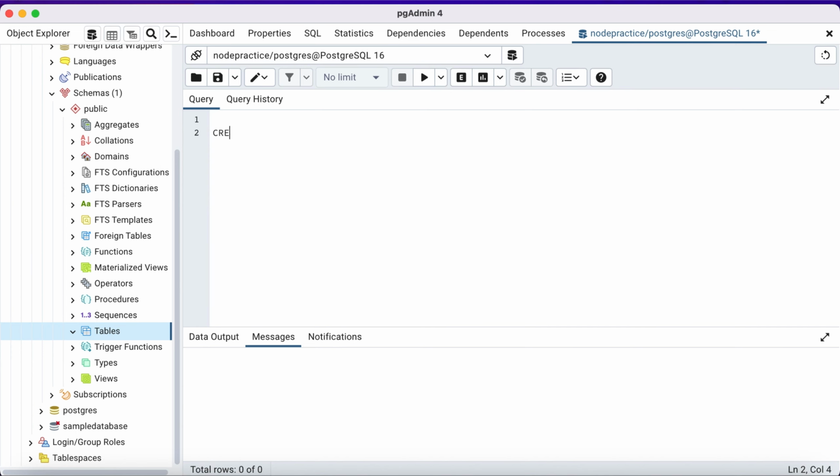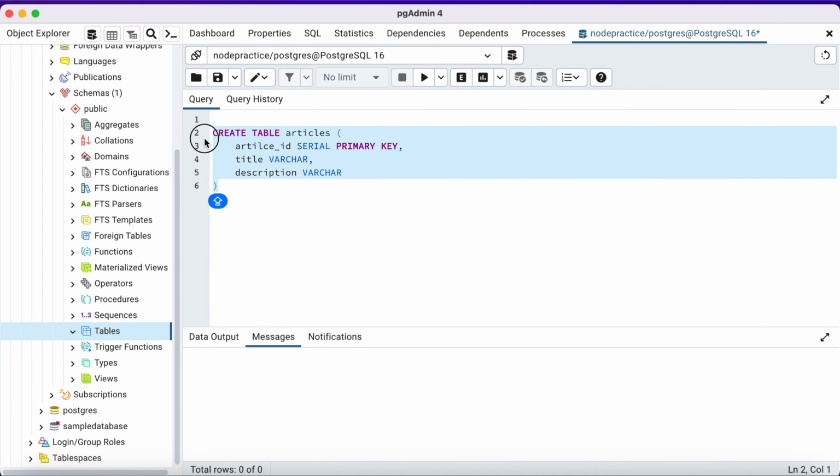For that, create table, table name, now the fields: article id, the data type is serial, and it's a primary key, and the second thing is article title, it's a varchar, and the third one is description, it's again varchar. These are the three fields I am targeting to insert into this table.